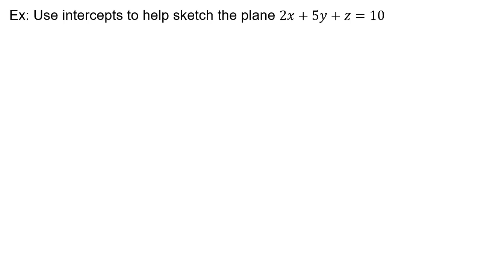So you might remember from algebra that your intercepts are what you get when you let the other letters be 0. So if you want to find the x-intercept, you let y and z be 0. And so if y and z are both 0, all you're going to get is 2x equals 10. So x had to be 5. So you just use the 2x and the 10. So I get the point (5, 0, 0).